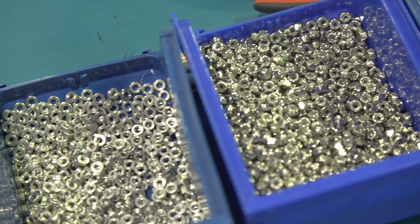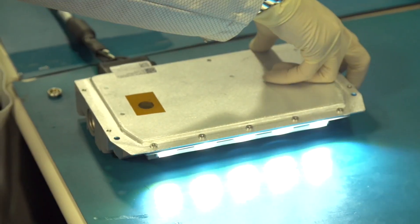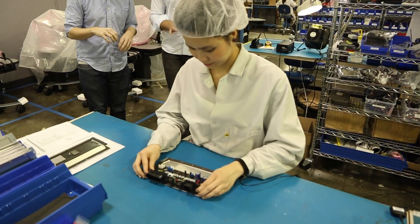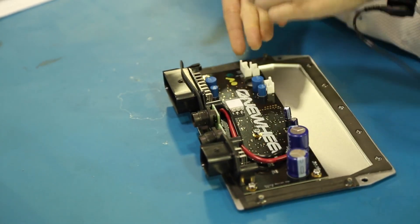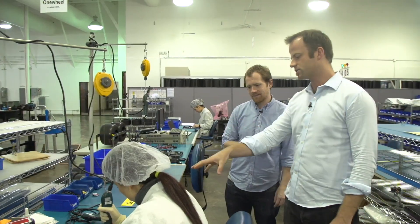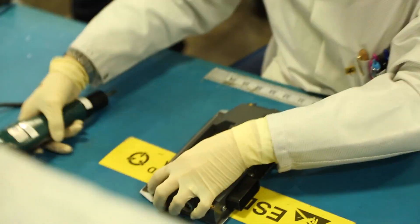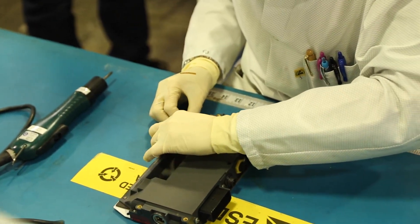Here at our manufacturing facility in San Jose, we go from pieces of metal, wires, and circuit boards to Onewheels. That involves a lot of hand labor as well as some custom-designed tools and fixtures. There are three main parts to the Onewheel: the controller, the battery module, and the motor. This is where the controller circuit board gets assembled into its enclosure. These are PCB assemblies built across the bay in Fremont — they come over here, she assembles and tests them as the first step. The enclosure gets put together with waterproof gaskets that seal everything in, assembled using a torque wrench. She's also making final checks that all the connectors are properly assembled and everything is sealed.